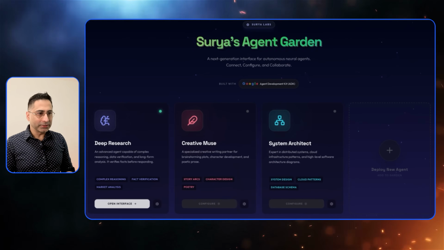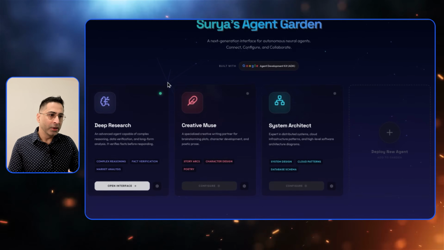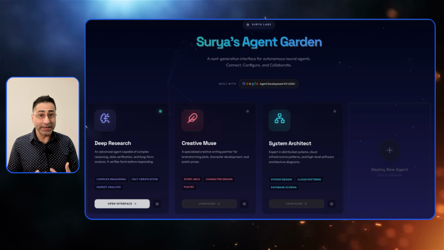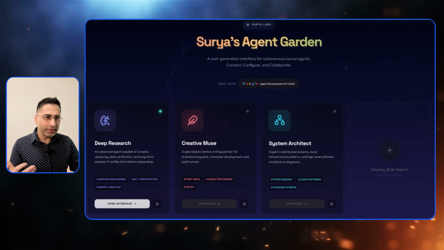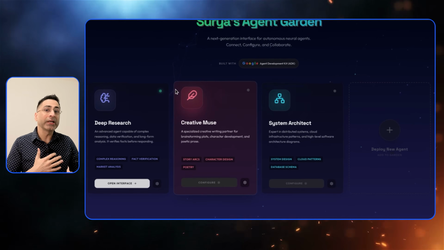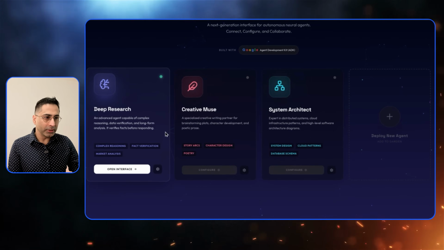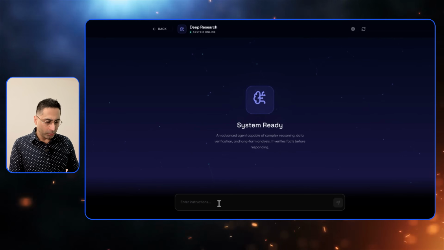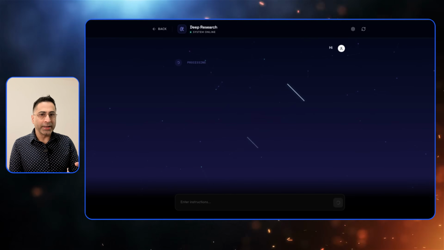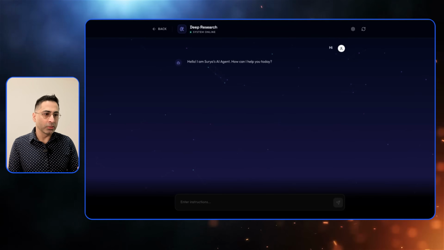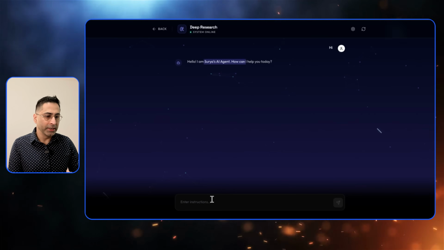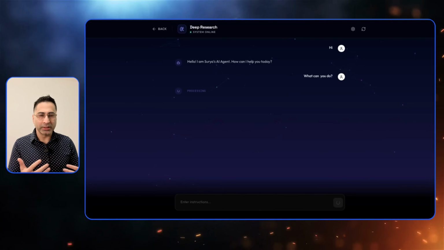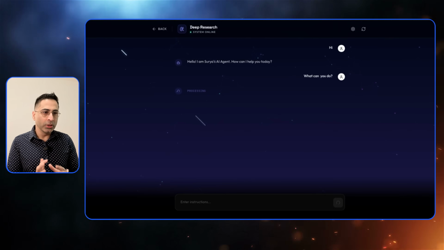You want something like this, right? This is a complete custom UI which I built in order to showcase all of the different agents that I've built using Google ADK. And you can see that it is branded, it is personalized, and it is completely within my environment, right? So here, as an example, I have created this deep research agent. And if I click on this, now I'm able to chat with my agent, which in the backend is built on Google ADK, and then it is starting to respond, right? I can interact with it and I can start asking questions and all of those things that you would want to do with an agent.